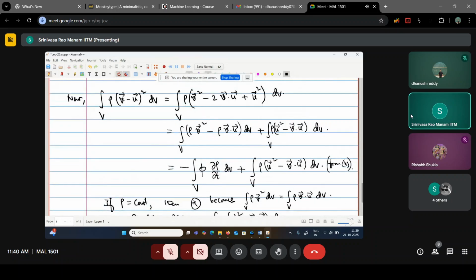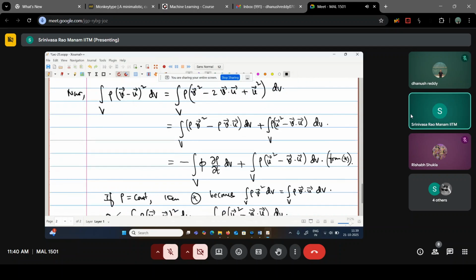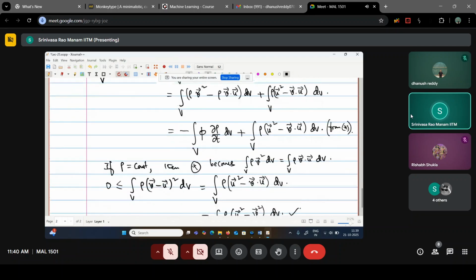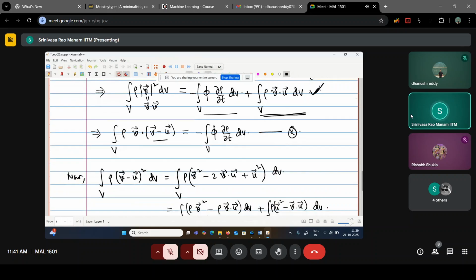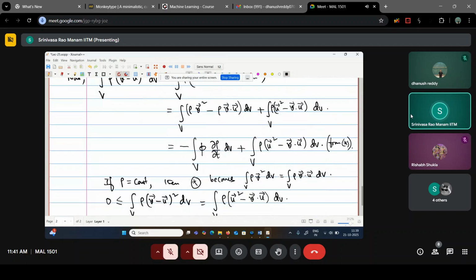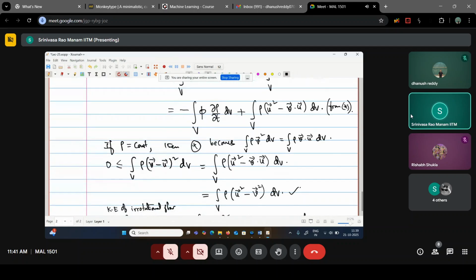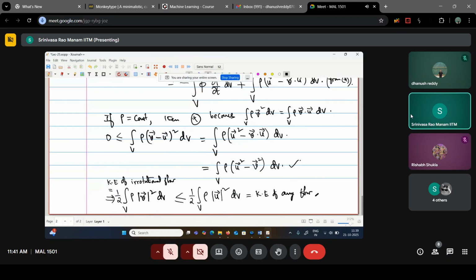Okay, and I think this is important. This quantity, whatever we have written now, rho is b minus u square. So rho is constant, that will simply give me this one. So that exactly will give you what you want. So v dot u is this one, but v dot u, we actually see this one, right? When rho is constant, this is what you have already seen. V dot u will give me v dot v, same as v dot u. So v dot u we can replace with v square. So that's I think simple. It looks complicated, but it is straightforward if you work with rho constant.